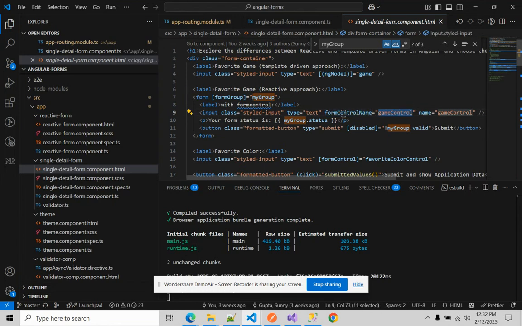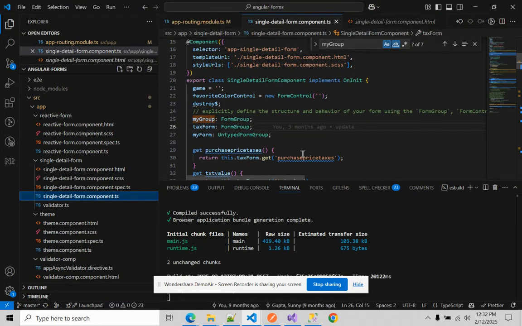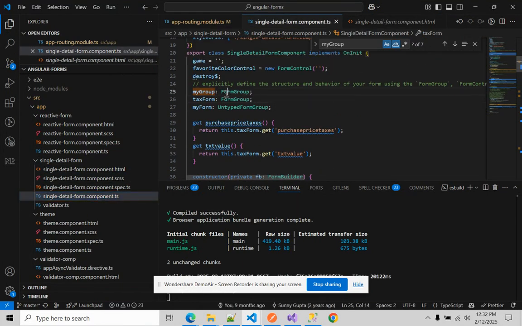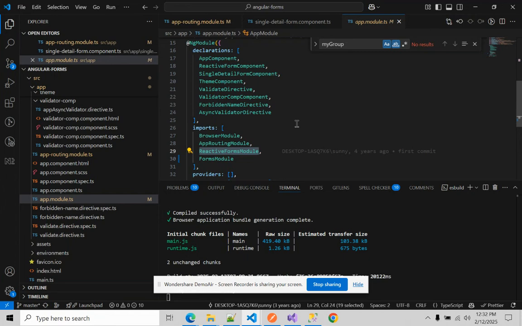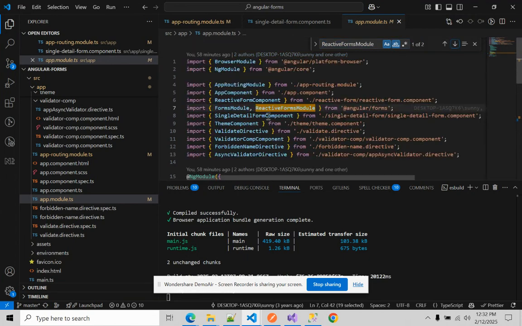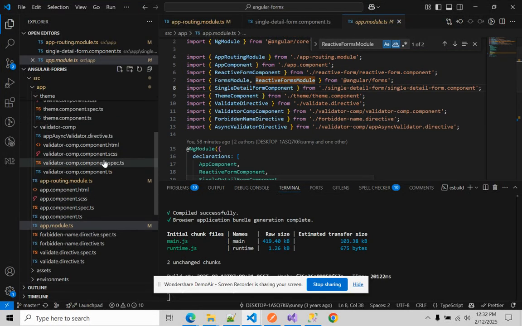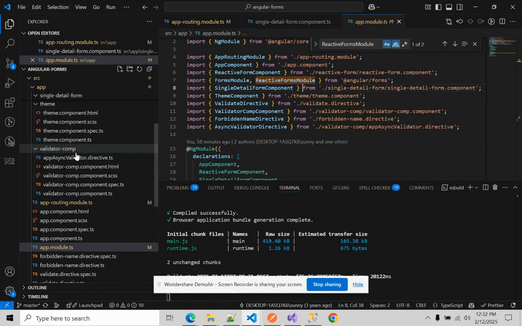And in my last video I talked about how with each form there are multiple properties with which we can add validations and validate the data, like we have status, whether it is a correct value or not, and whether a value is entered or not. So yeah, you can add those also. And if you want to use this reactive form, you need to import the ReactiveFormsModule. It is a must if you are using that, because otherwise it will throw an error. That is why it is important to import that in the module where the component is.